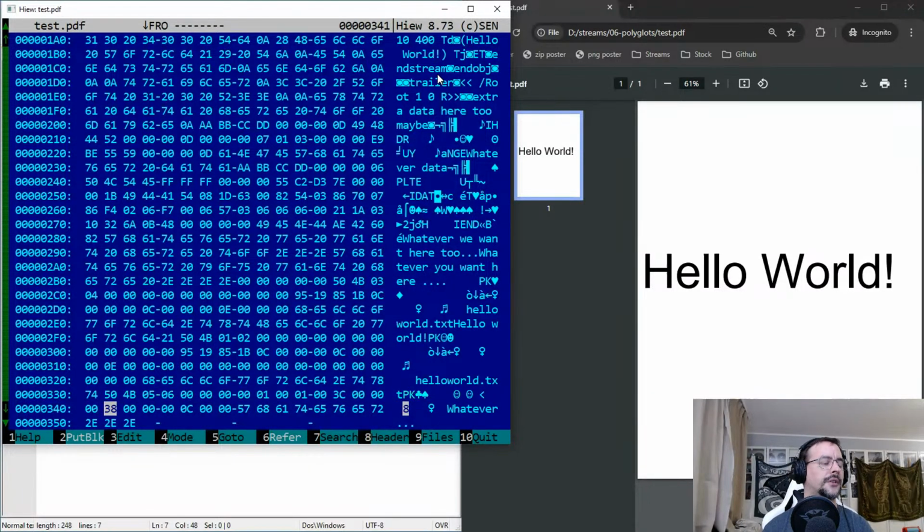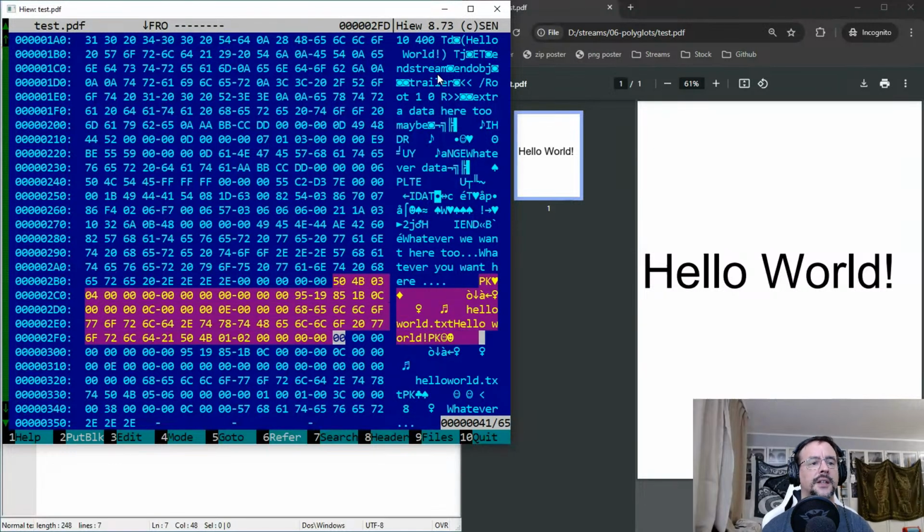The offset to the first central directory is 38. And if we count from the start of the local file header, indeed, the first central directory is at offset 38. So this is a relative offset to the start of the original archive.